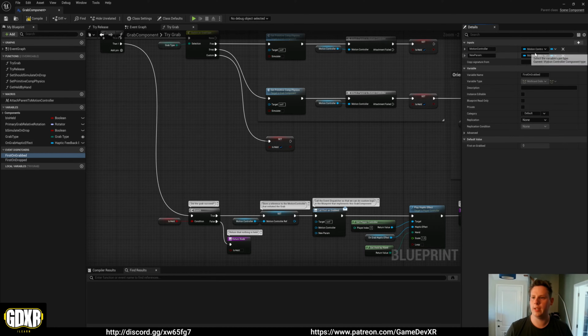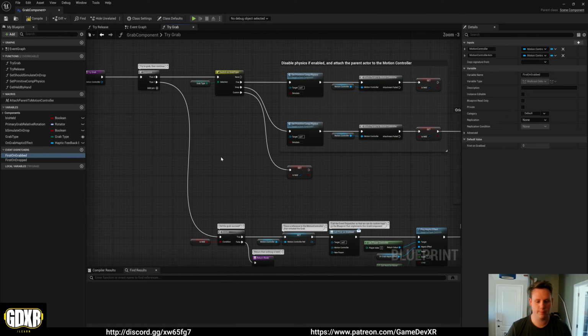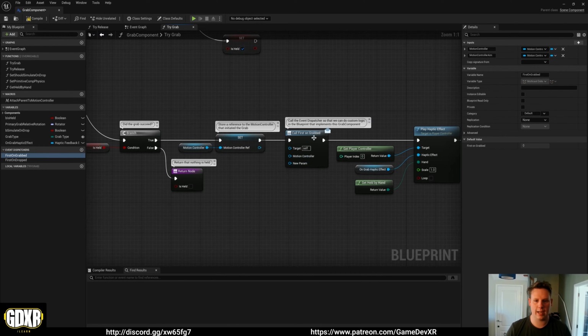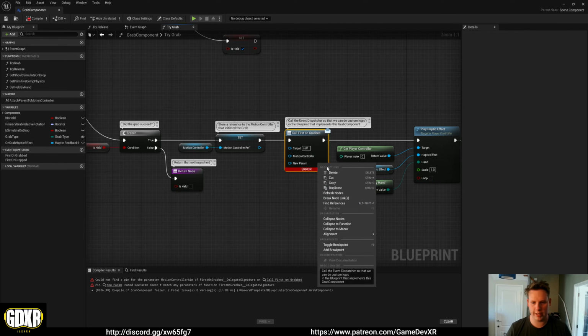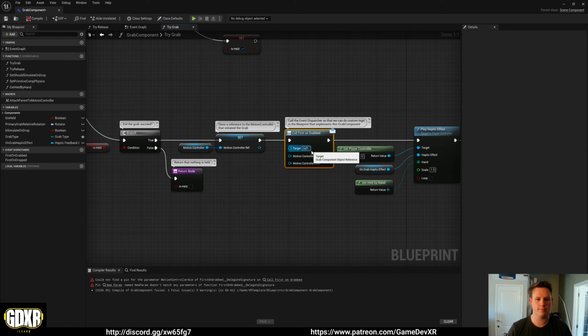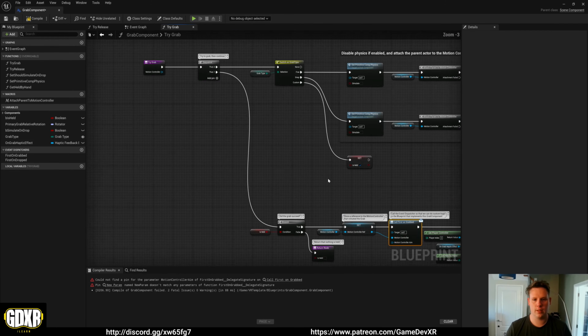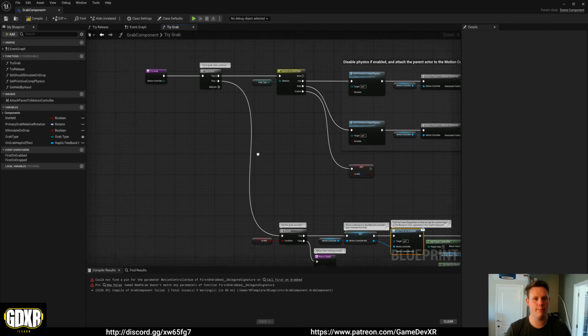The second one is also going to be a motion controller. And then on dropped can stay as it is. We don't really need to pass anything through there. So what you'll see now is that our call first on grabbed has updated. But if we compile now, we'll get an error. And rather than recreating it, we can right click and do that refresh nodes. And we're going to pass in our motion controller reference straight to this. And we will do the motion controller aim, but we'll do that in a minute.